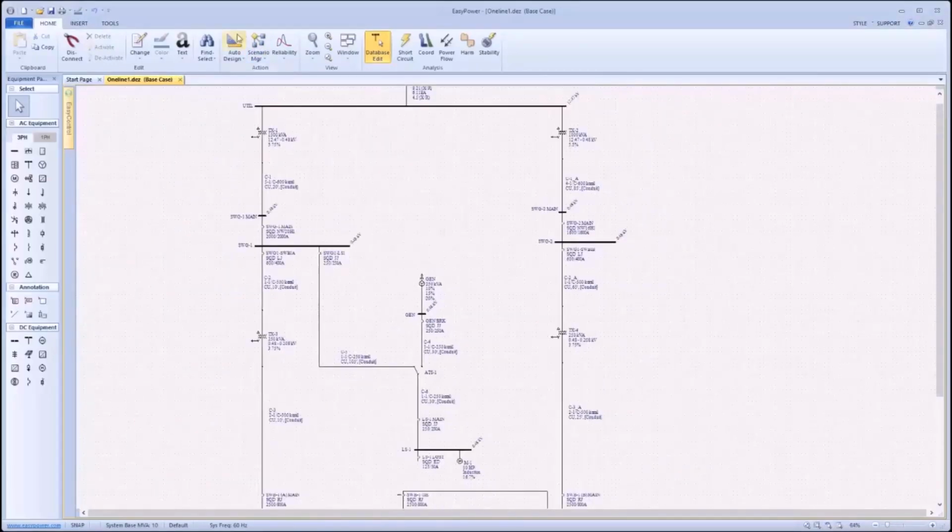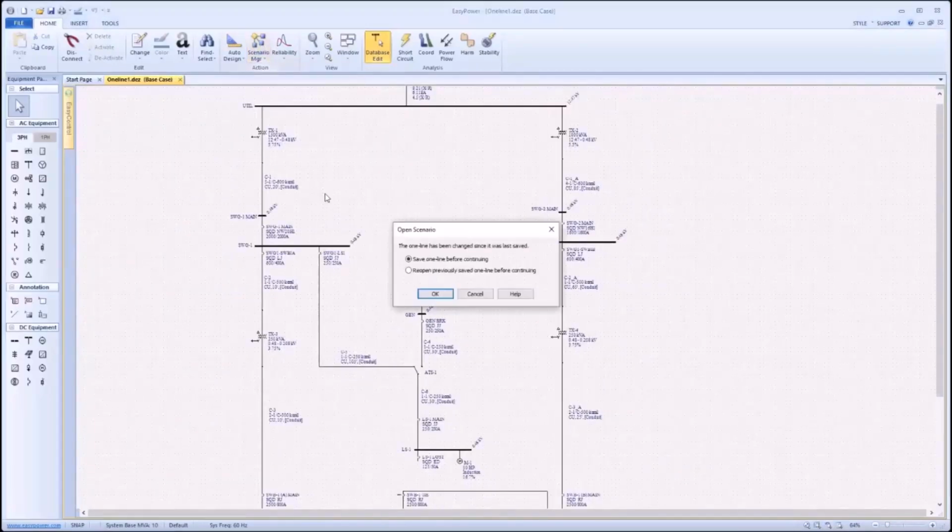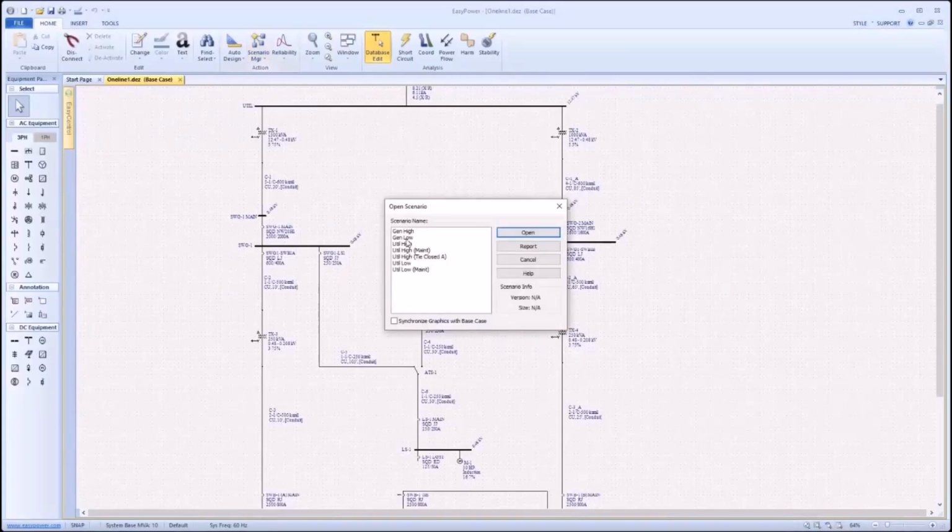So now let's take a look at where we're at. We have two generator scenarios, a utility high and a utility low, normal operating conditions. We have a utility high with the tie closed, on that main tie main there, feeding just from the A side.